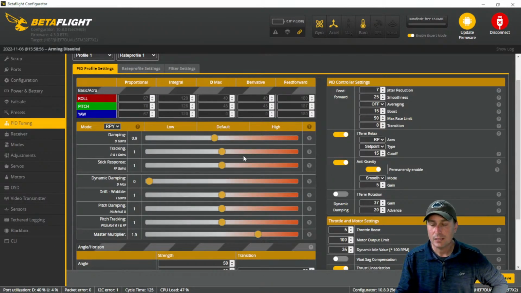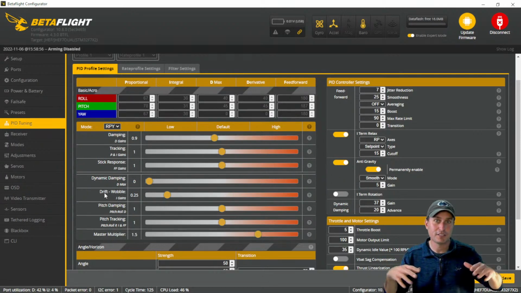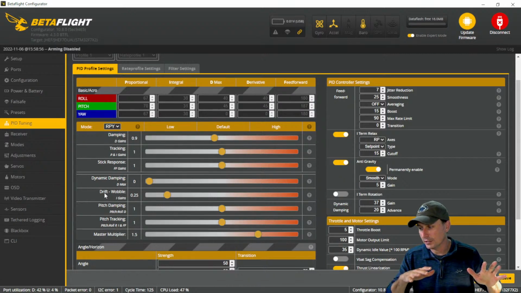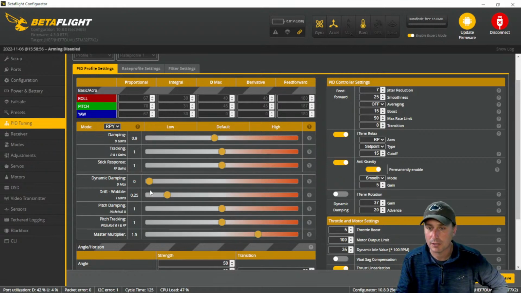So that's just kind of general flight characteristics. But if you still have a wobble issue, which you shouldn't, you should go ahead and lower this drift wobble slider. If you lower it towards the drift side, you're going to get more drift, as in when you get off the throttle, it might drift a little bit, or wind will maybe push it a little bit more.